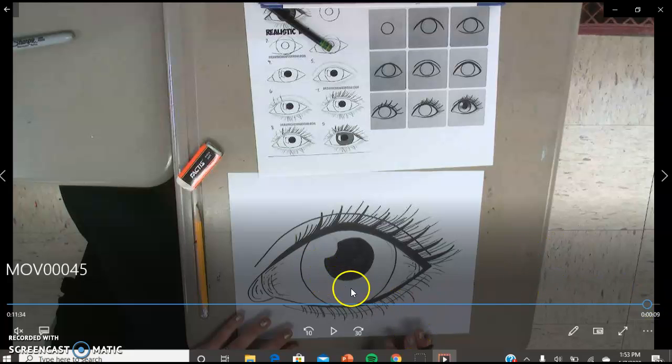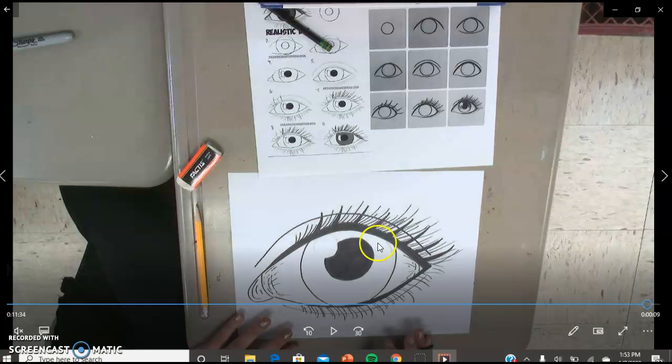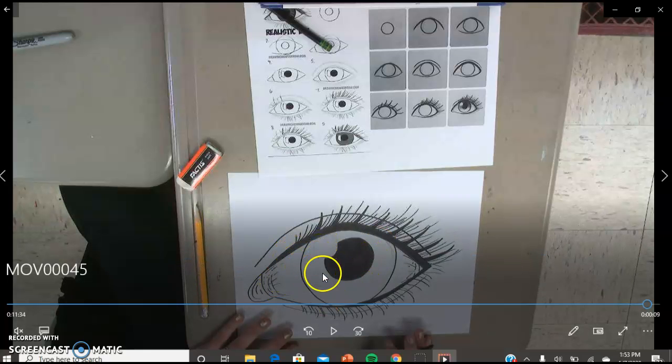You'll notice usually this is the part of the eye, I think it's called the iris, where for example, I have brown eyes, some people have blue, green, you know. We want to make sure that this is left empty. And the reason why is because next week we are going to focus in and add our emphasis to this eye. We're going to do some bright colors within this, and I'll give you guys a little bit of freedom as to what you want to do, but we want to leave it empty for this part, okay? And so it should be looking something like this.